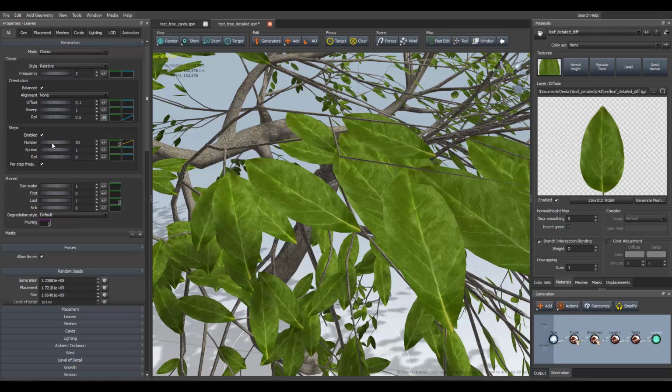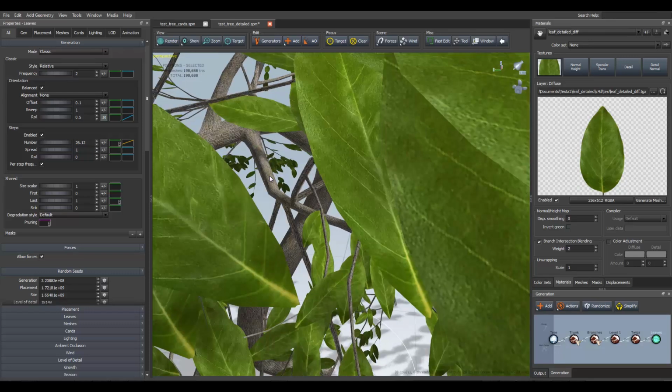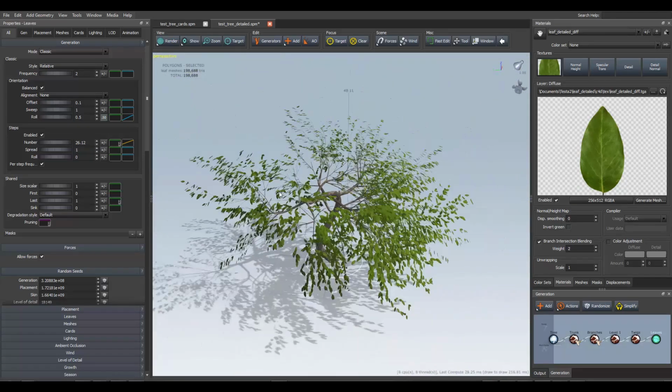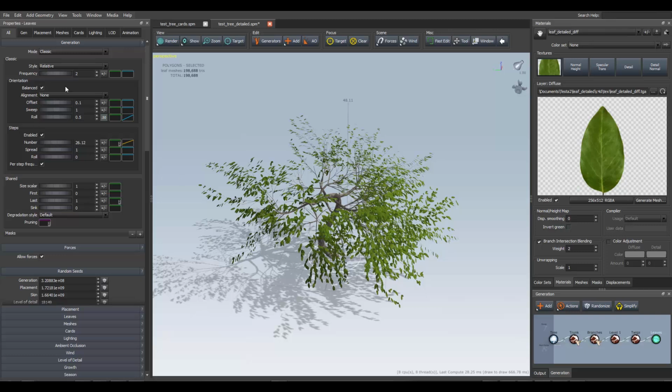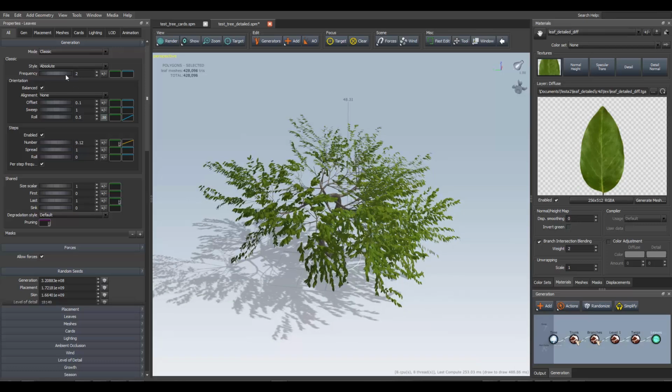We can mess with the steps, of course, to add even more leaves per step for the twigs. And that's going to increase the amount of leaves that we actually have. We can also go into something like absolute mode. And now we're going to get an absolute level of leaves here. With that, we can decrease our number, and we can start to get fewer leaves. Come in here to our mode and maybe use something like proportional or proportional steps.